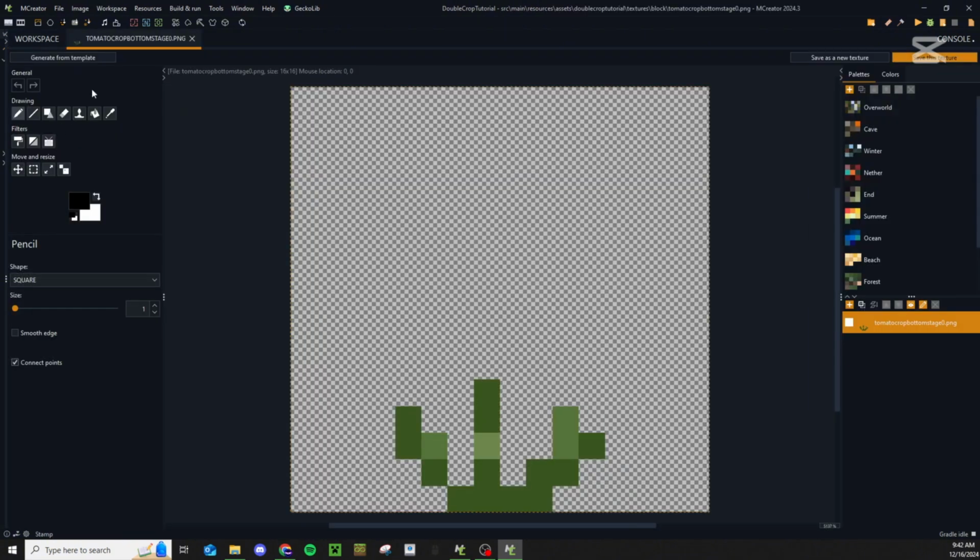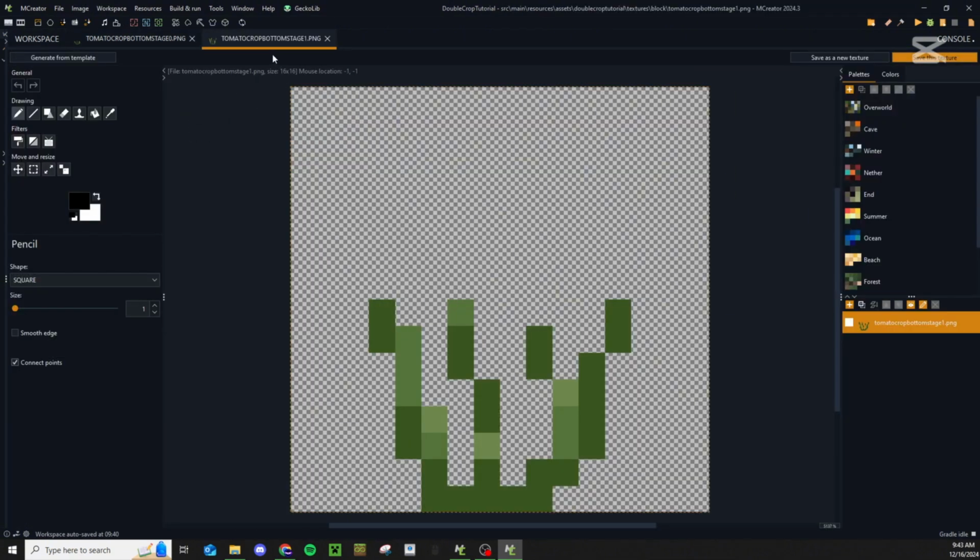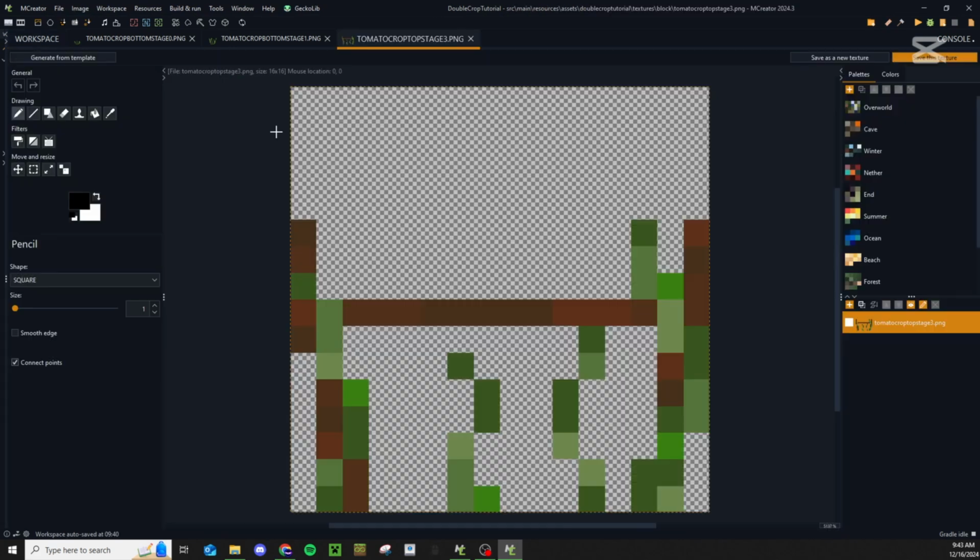And if I go ahead and open them up, I have them named tomato, crop, bottom, stage 0. I find that this is the best practice to name it this way. Technically, if you really want to follow what Minecraft does in the vanilla, you would put an underscore between each word, but I find that to be a little unnecessary. But either way, just make sure that you name all of them using the same naming convention. So if I open the next one, you'll notice it is the exact same naming convention. It just is at stage 1. And then if I open any of these top pieces, they say tomato crop top instead of bottom, whatever stage it is. It really doesn't matter what naming convention you use, just make sure you're consistent, and that should help you in the long run.